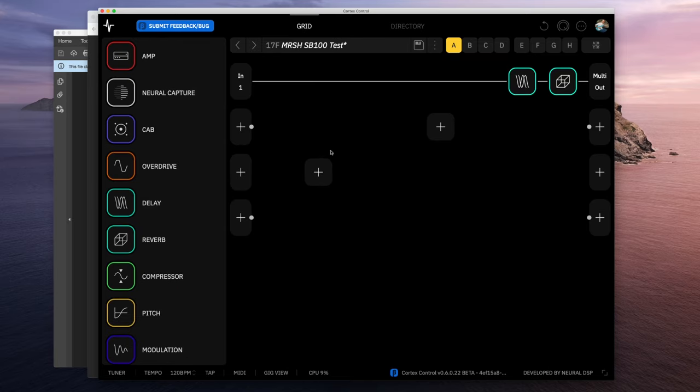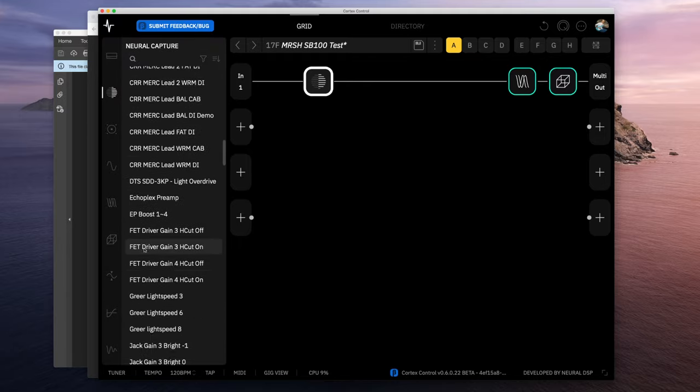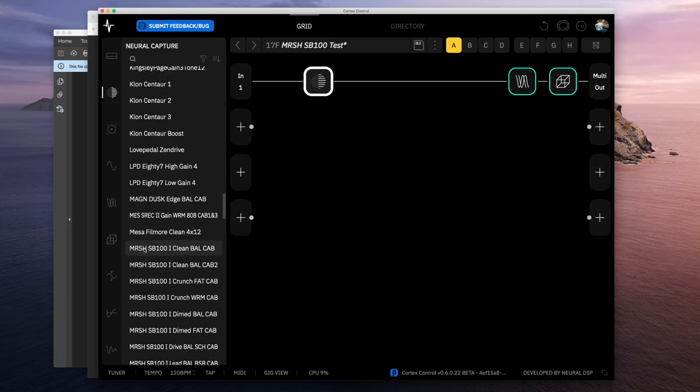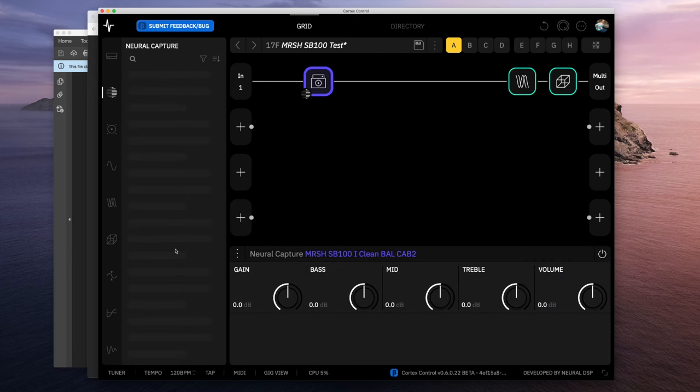Okay, so now that we've added those captures to our captures on the device, we can start to create the preset. So today what I'm using is actually a Partcaster that I built. I have a Stratocaster single coil in the neck, and then I have kind of a vintage humbucker in the bridge. So let's go ahead and add in a capture. Let's start out by looking at some of the clean captures. So we go down to the Marshall. Where is it? There it is. Let's try this cab 2. So this is the one with the Fender 2x12. Let's hear what it sounds like.